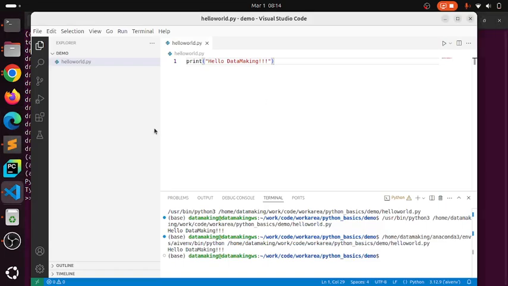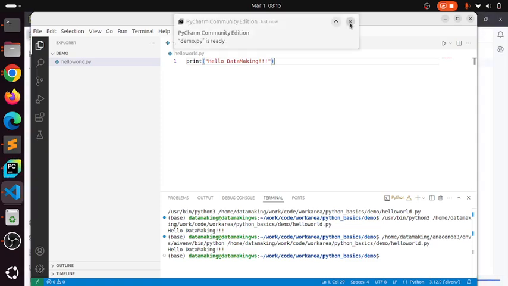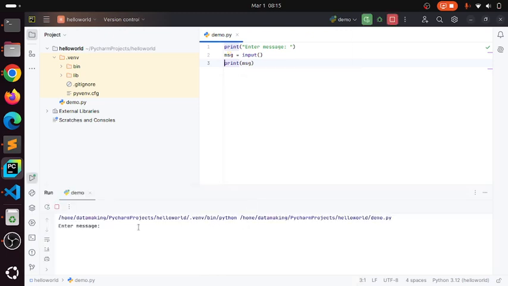I also created another project in the PyCharm IDE, so I will show you how to use that in PyCharm. Here again it created a temporary virtual environment at this location, and it is using it. For example, let me run this code. You see it is using the Python from this .venv virtual environment. Instead of that, I want to use whatever I created just now. So let me run this program. It just says hello, it's printed.